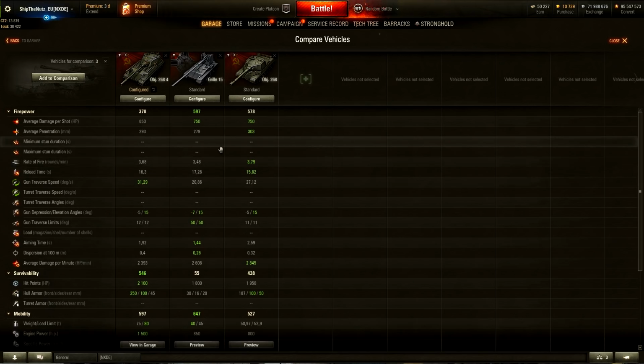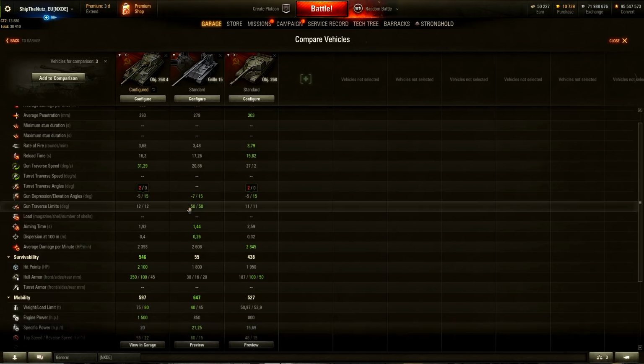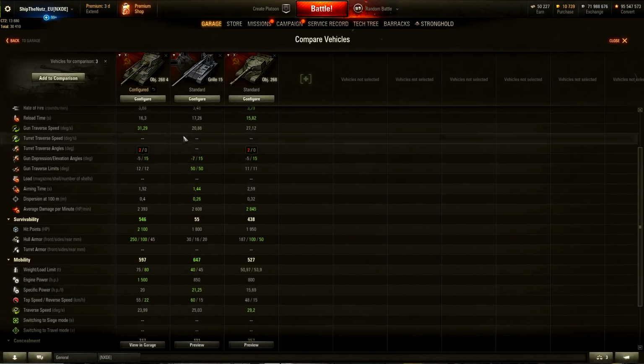And here you can see how bad this DPM is compared to some other tier 10 TDs. 268 has 750 alpha damage and a faster reload speed as well on top of that. Krilla 15 has better DPM because of 750 alpha damage, but a little bit slower reload time. Gun handling minus 5 degrees, same as on 268, but Krilla gets minus 7 degrees. But the playstyle, once again guys, is completely different.